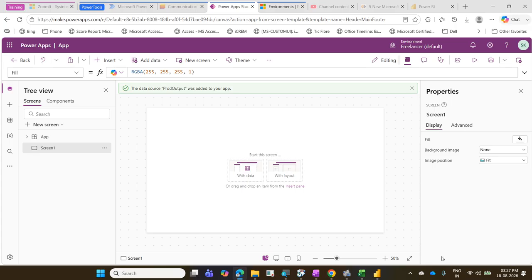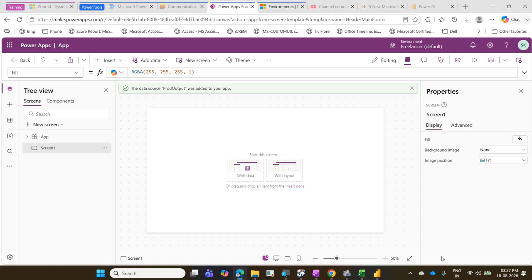Or we will try one more. Insert it. Sorry, add it. Add it instead of, just type Excel online. Excel, you are done.